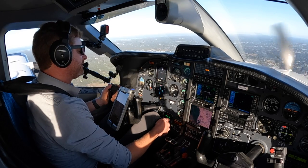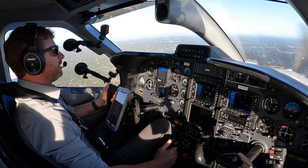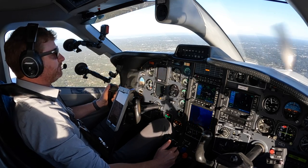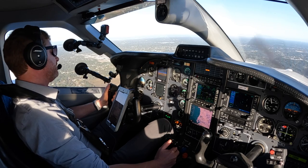There we go, gear is down and indicating. Put our pulsating landing lights on. Tower, 851 Tango Bravo. Any chance we get a short approach into 9R? Number 1 Tango Bravo, you can proceed direct to runway 9 at your discretion and you're clear to land. Roger, direct to the numbers, clear to land 9R.